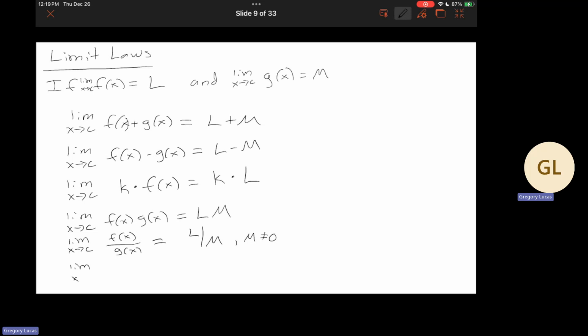I could also take a power. So if I have a function f of x, and we raise it to, let's say, the n power, and we get L to the n. And since we're raising this to a power, remember, we can use a fractional power. That means it also would apply to any nth root as well. So the power could be squared, but it could be a half. It could be the square root. So either one would be okay. So these are our limit laws. So we're going to use some examples now to take a look at these limit laws.